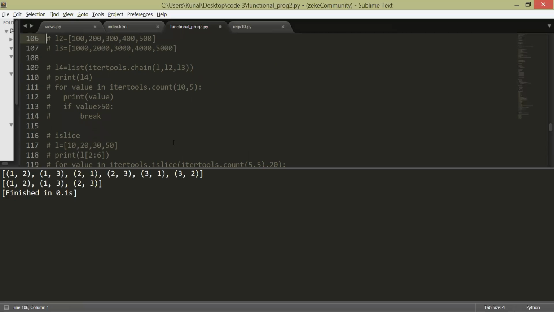Itertools is different. It will not be part of functional programming. It is map, lambda, filter, and list comprehensions. In the same way, we have set comprehension, dictionary comprehension, all this. Okay, got it.